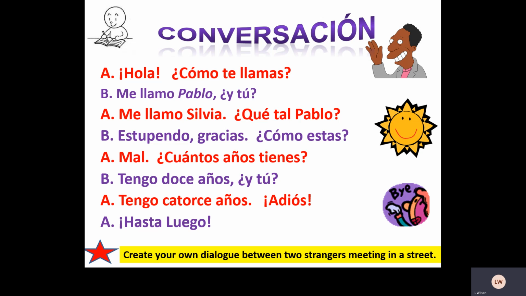Okay, this is our final activity. Now you'll know this look very well. It's a conversation that we've been practicing since the beginning. This time, this conversation has a greeting. It has how are you in it. It has what is your name in it. And it also has what is your age. Okay, so see if you can practice with the person next to you, facing the front, but having that conversation together. Practice this conversation in Spanish. I will expect you to change the ages and the names and how you are according to you yourselves. Have a go at that.